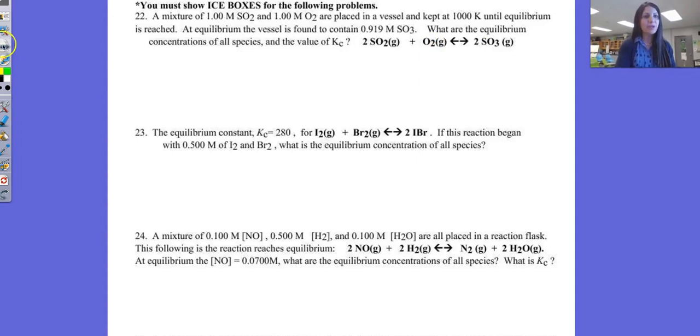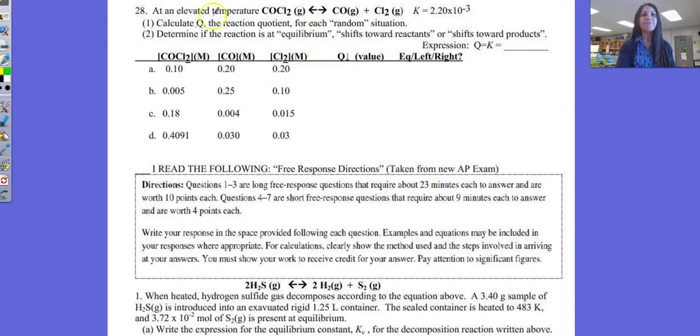And then looking at, just kind of looking ahead here, this problem is pretty easy. All you need to do is write your expression here, and then solve for Q. Compare Q to your value of K, and K is given here. And then the AP questions should be really nice. I want you to read through this and check off. They are some really good AP questions that are in there specifically. Number one is according to the problems that you've done already. I hope this helped. Happy day, everybody.